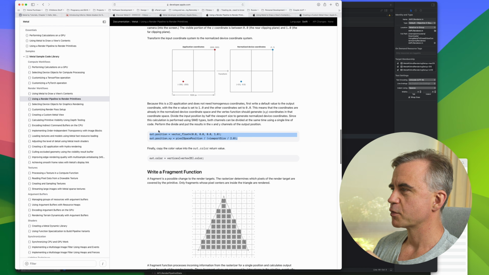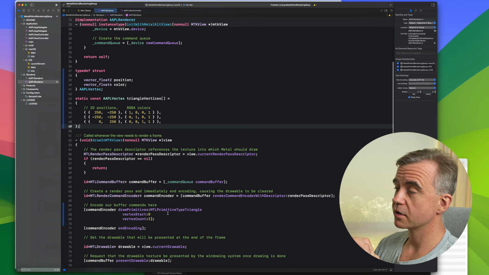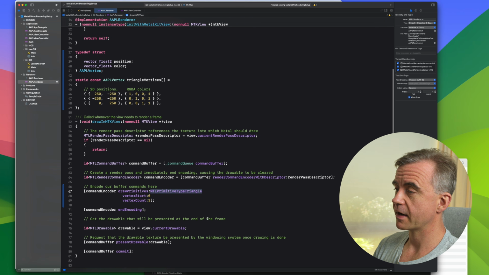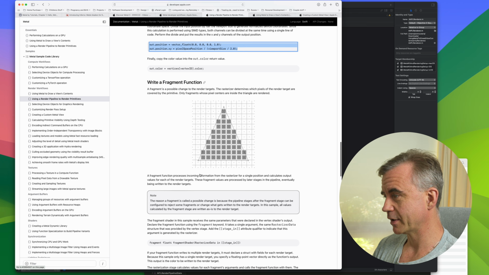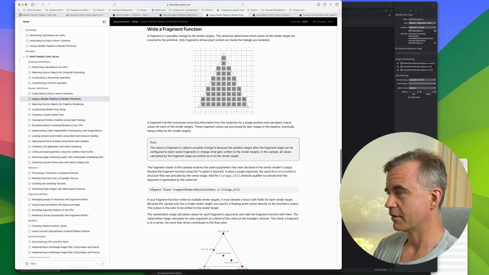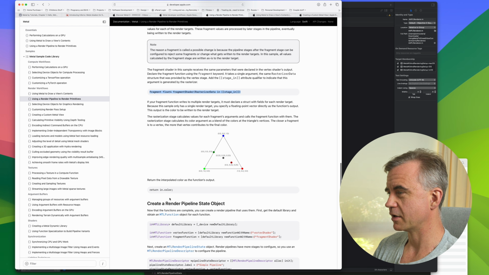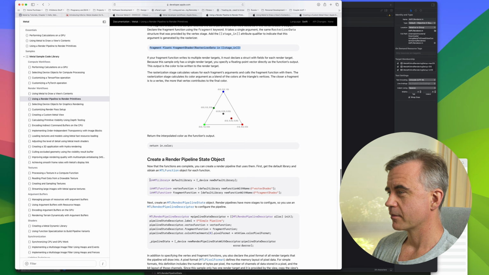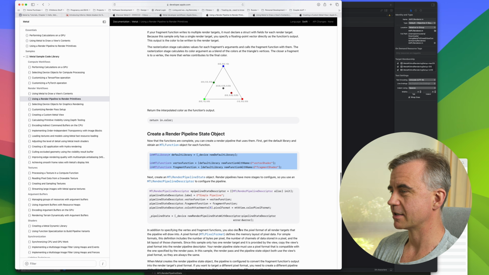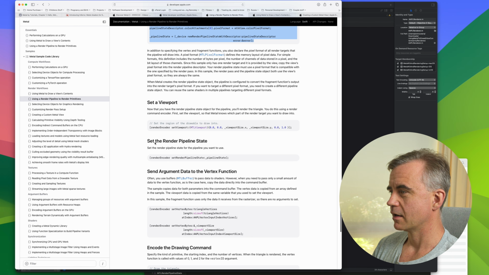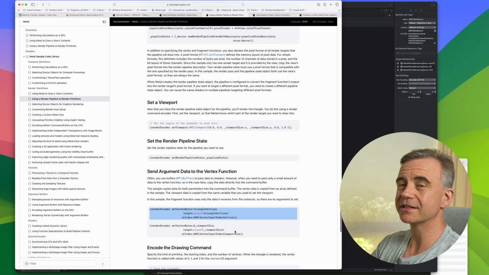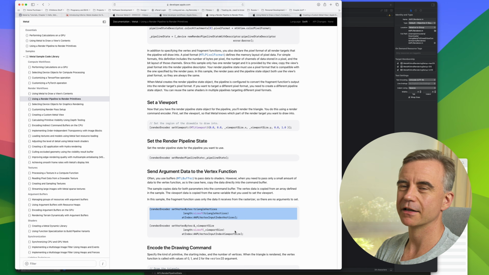Which would execute this command. So basically we would put this command in, and we would give it the function to render, fragment float, fragment shader, and then yeah, here we go. So we'd pass in the vertex function and the fragment function, and we'd pass in the pipeline here. So that's the pipeline descriptor. Yep, so then we would have the vertex bytes. So we basically specify the data set and we specify the command.